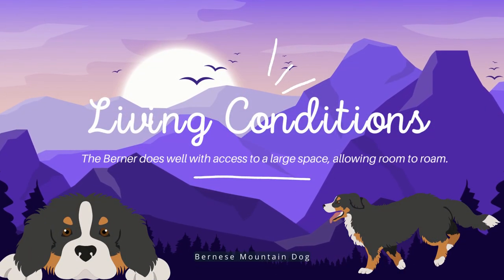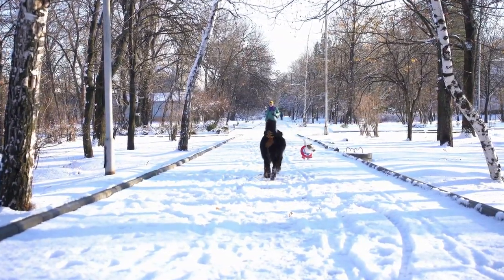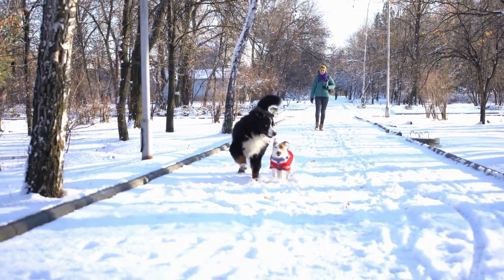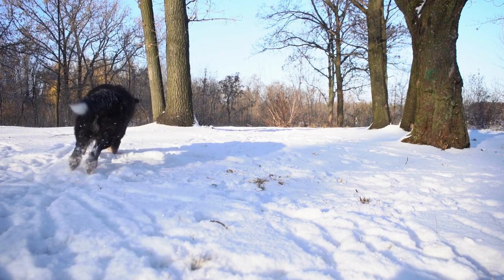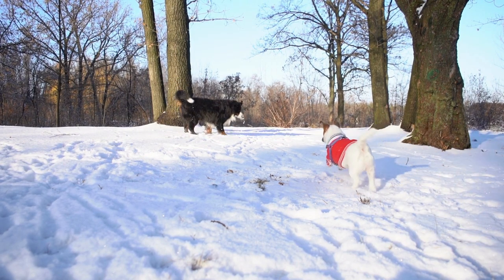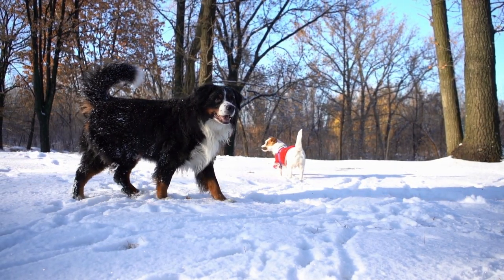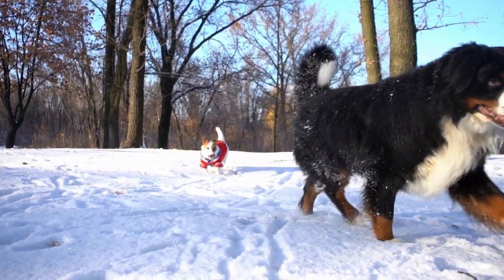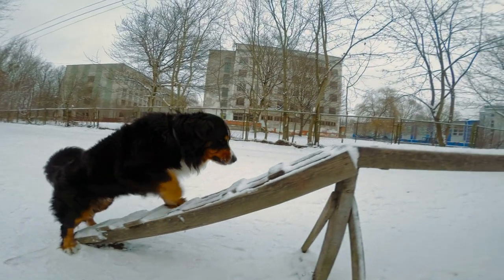Living Circumstances. The Berner thrives in an environment with lots of room for movement. He's big and likes to be outside, so they'll need a yard to run around in. He struggles living alone in an apartment. He also needs a secured yard. Due to their high prey drive, Berners enjoy chasing after things, but they also enjoy wandering — if they can escape the yard, they will look around the neighborhood before coming back on their own. A large home is required for this large, giant breed. Families with young children will benefit greatly from the Berner's gentle and calm disposition.